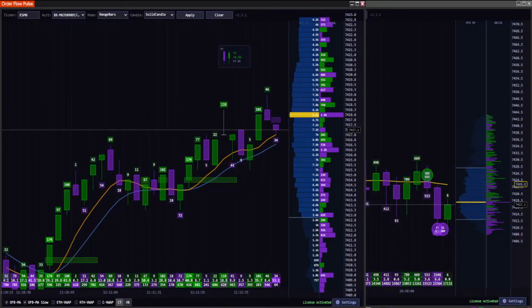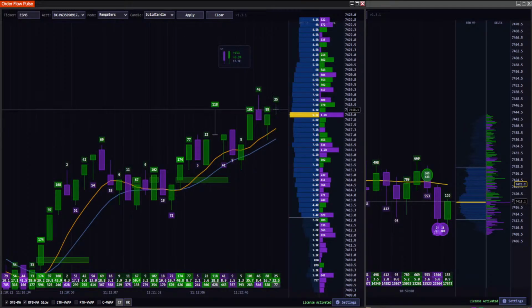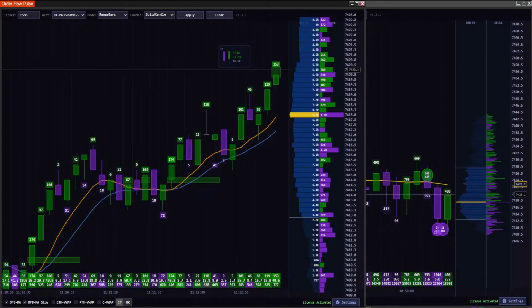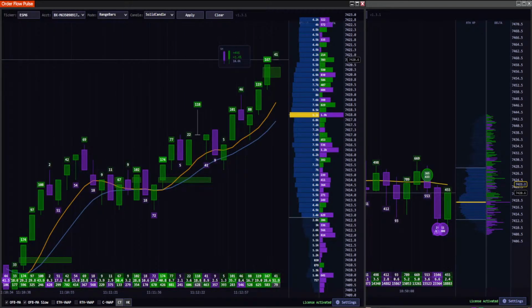Got some massive absorption on them sellers right there. I had about 600 aggregated volume on the sell, and I tried to break the overnight lows, and they just ran this crap right back up, right back up to the New York VWAP. Well, you're right at the point of control right here. You're running that crap right back up to the New York VWAP, my man.